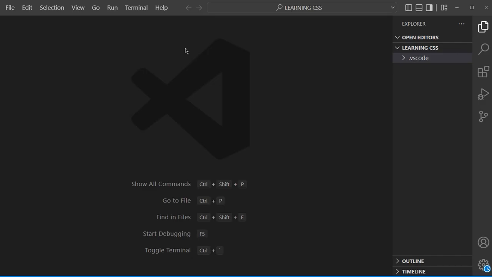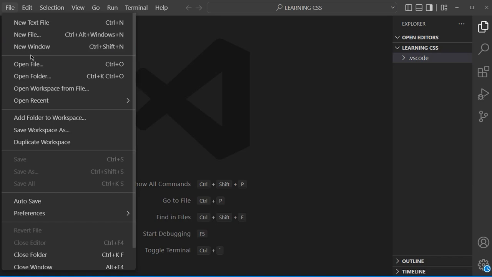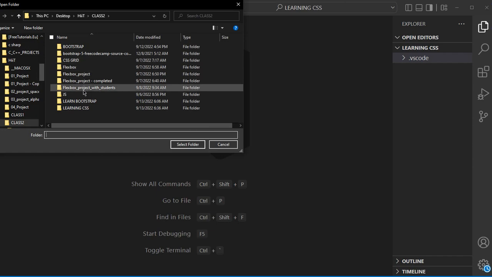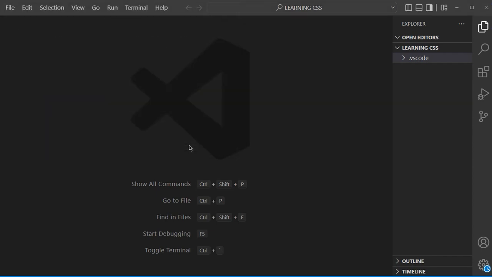I'm live here inside my VS Code, and I'll encourage you to open a folder for this. For myself, I already have my own folder opened on my desktop. To access my folder, I'll click File. It's already opened, but I want to show you how to do that. Then I'll open Folder. I already have my folder, Learning CSS. Select my folder. It's an empty folder.